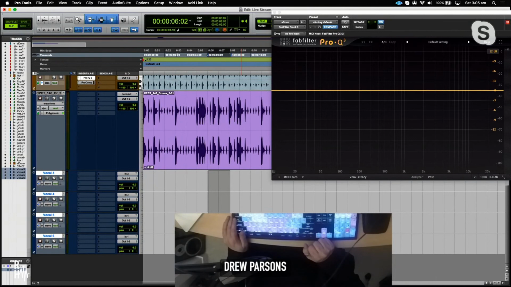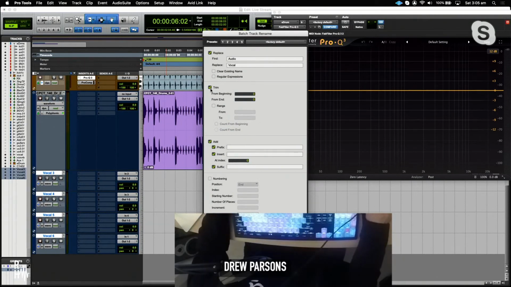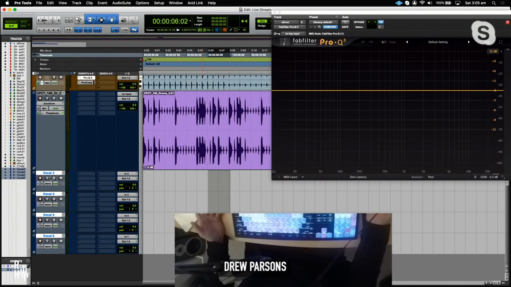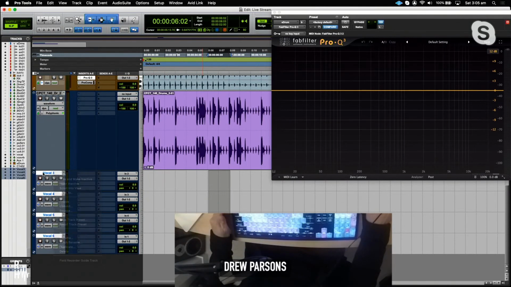Can you open that window again? That's amazing. Total time saver. There were a few other little parameters in there I wanted to have a quick look at. You can trim the end of the names as well. If there are certain characters you want to remove, you can do that, or you can add certain things to the prefix. So I can add 1 to that, or numbering. If these were all just called vocal, I can then add a number to the side of them. It's a very, very fast way of tidying up your Pro Tools session.